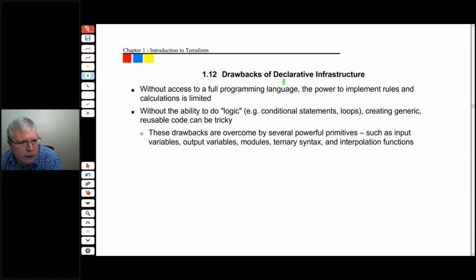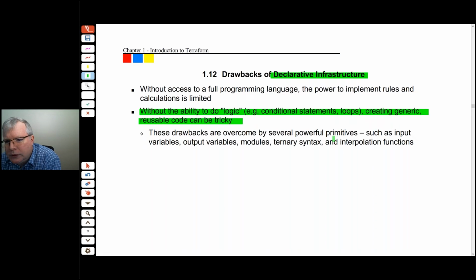So for instance, if you think about declarative infrastructure, if you don't have logic that you can build in, then it doesn't make sense to use something like that. The nice thing about this is that we do have variables, we do have output variables, we do have something called modules, which we'll cover in the next chapter.